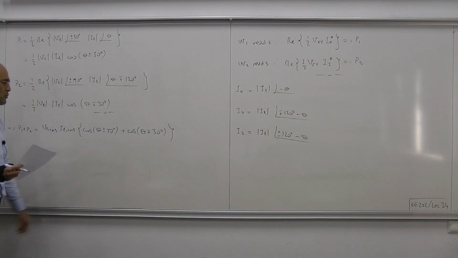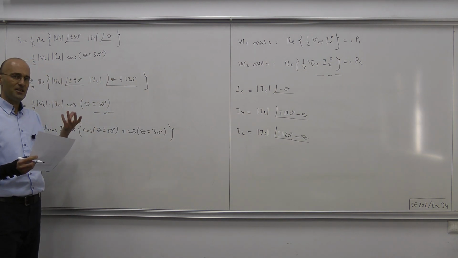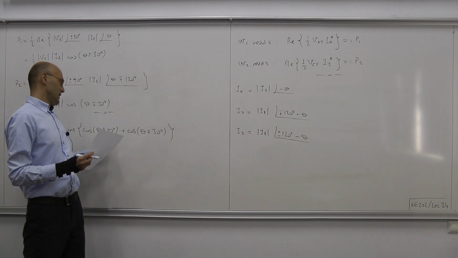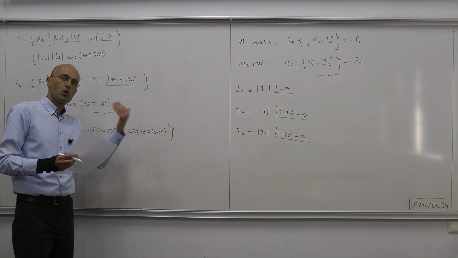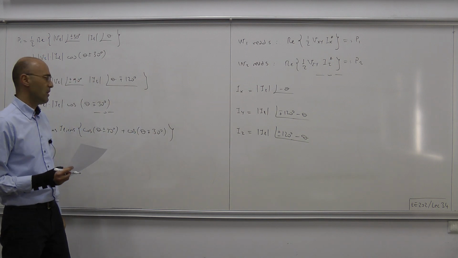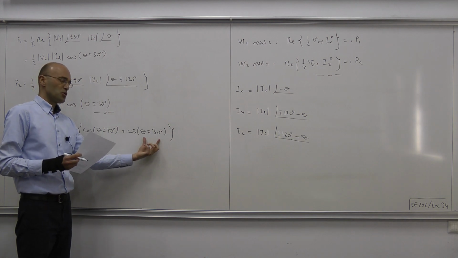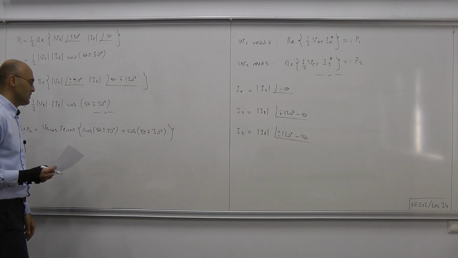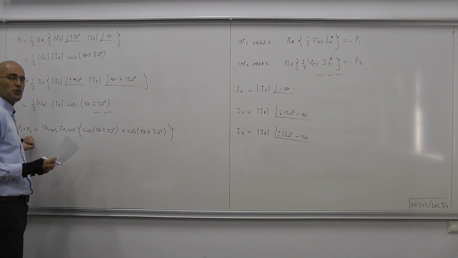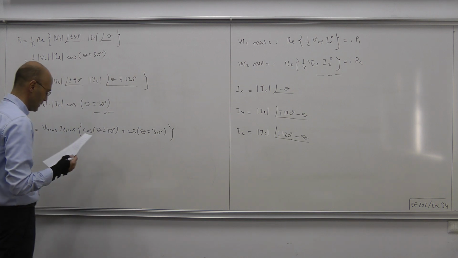Now if you write those cosines in open form using the identity that we've used in the past, namely cosine of alpha plus beta is cosine alpha cosine beta minus sine alpha sine beta. If you write this in open form and also this in open form, there will be a very nice cancellation, and the result P1 plus P2 will be without this plus minus notation. So let's see how.